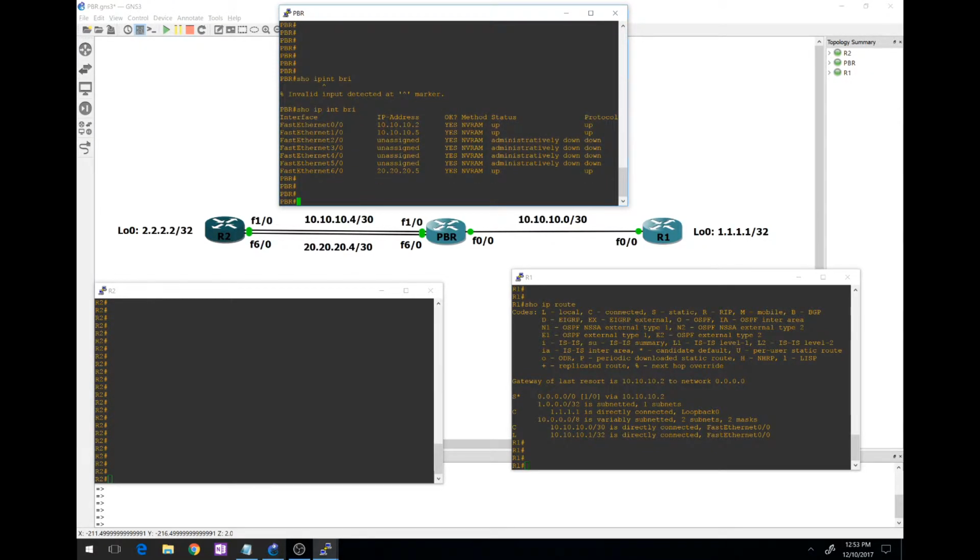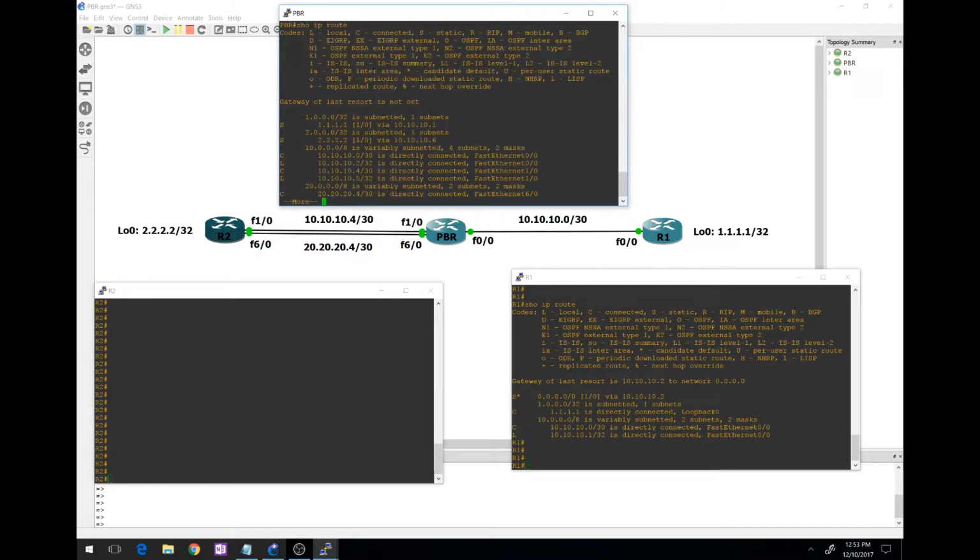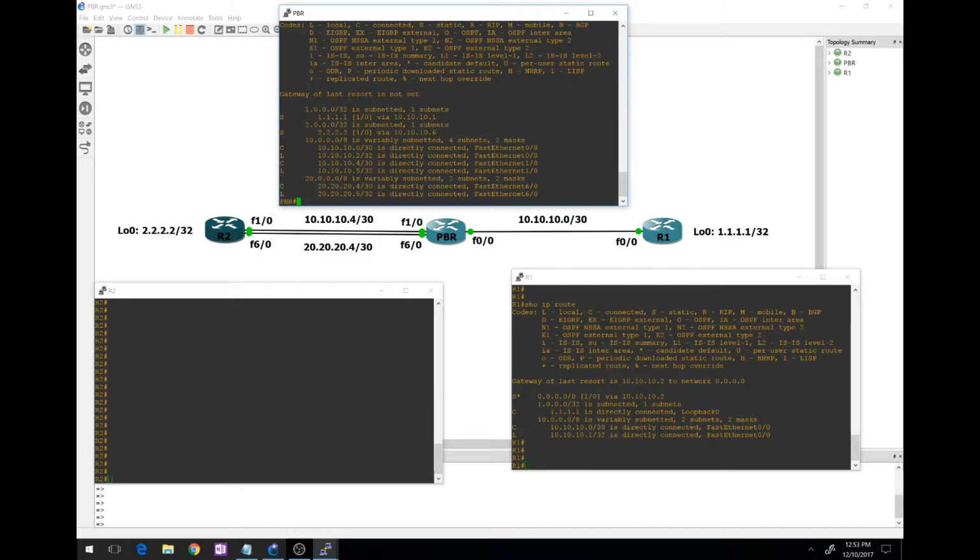Now, let's take a look at this routing table, show ip route. You can see we have a static route configured for quad 1, and that's going back to our 10.10.10.1. So from the policy-based router to reach quad 1, we're going to forward it to this interface. We also have a static route for 2.2.2.2, and that's forwarded upstream to 10.10.10.6. This is going to follow our top link here and go up to router 2. We also have our connected interfaces, as well as our other connected interface 20.20.20.4.